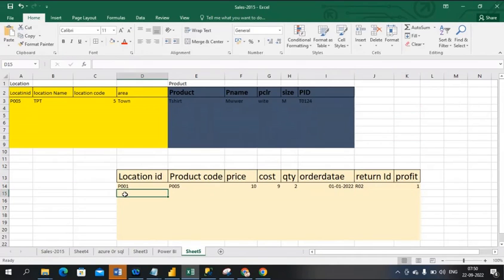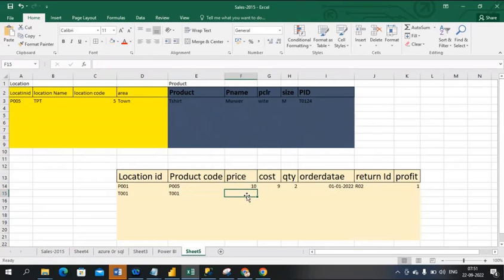Next, any product, any location. P00 is one location, T001 is another location. Product can be a t-shirt.